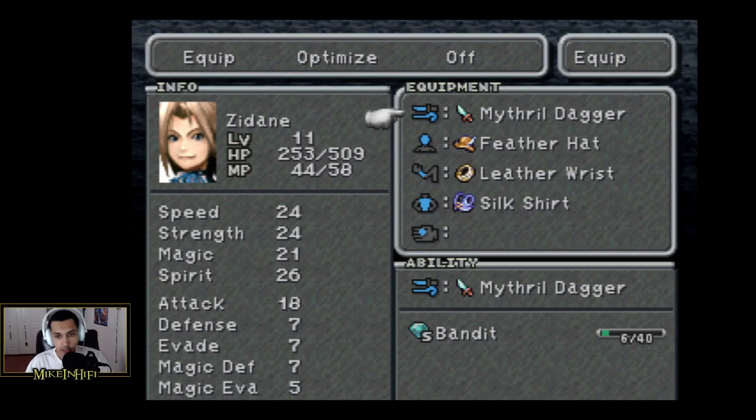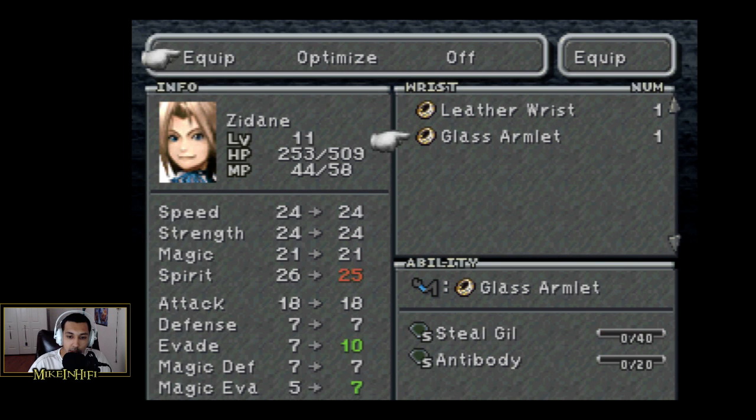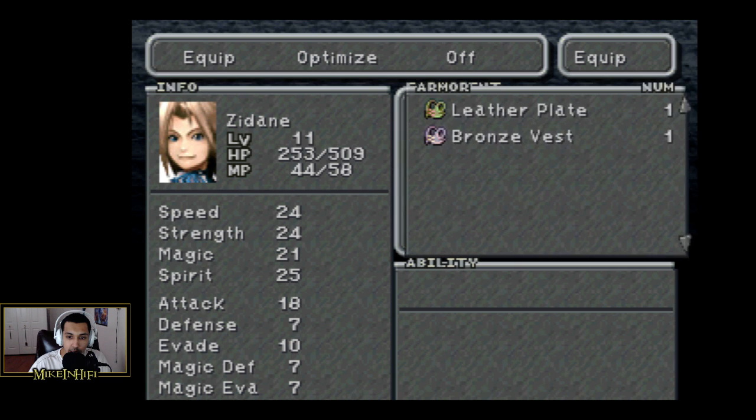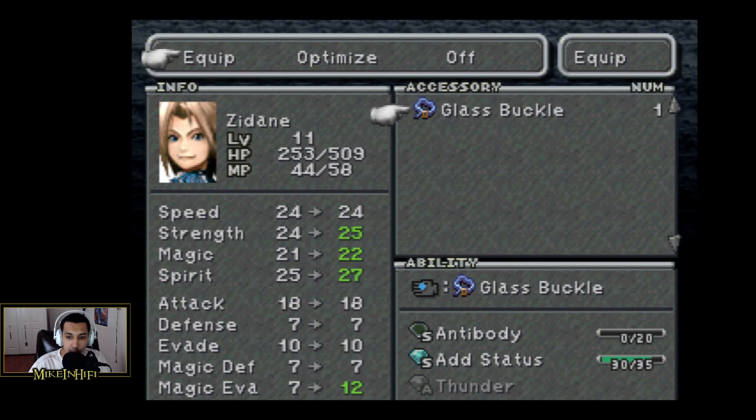Let's check equipment again real quick. Everyone's close. Leather wrist. We can switch to that. Silk shirt, chakra, bronze vest. I don't know if I want to put that on him yet.